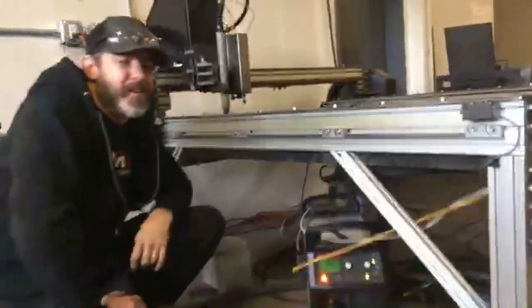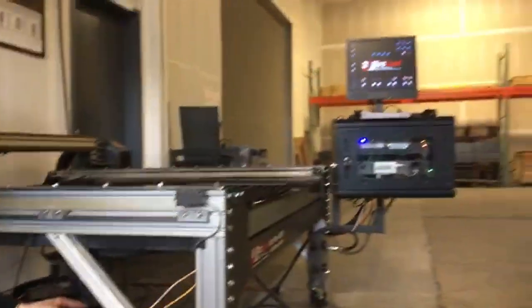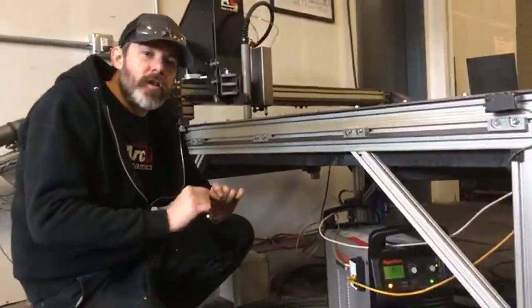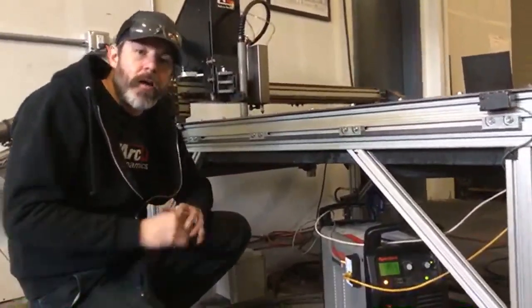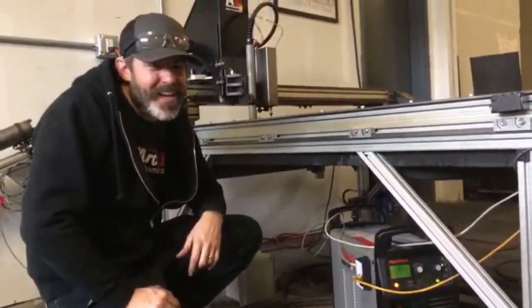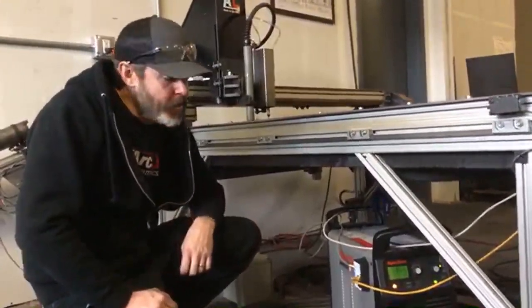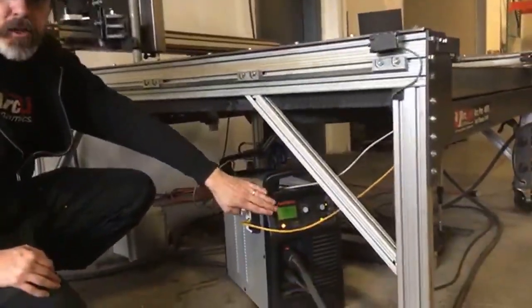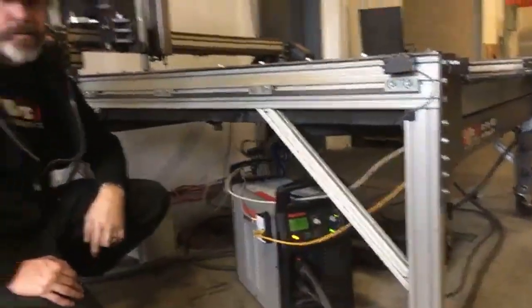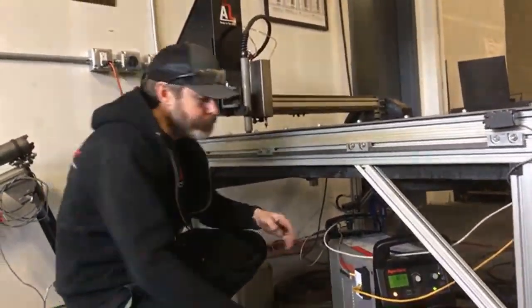But when you have an error like this with the ArcSync technology, it's actually going to display the information on the computer screen, and it's going to tell you retaining cap loose, or it's going to tell you that your torch consumables are stuck, or it's going to tell you that you've got no air pressure because somebody forgot to turn on the compressor that morning. So with the ArcSync technology, what we called HYT SimKit initially, these error messages are going to be communicated on the computer screen, not just as a code on the front of the plasma cutter. Makes it a lot easier to troubleshoot problems and fix what's wrong and get back to cutting.